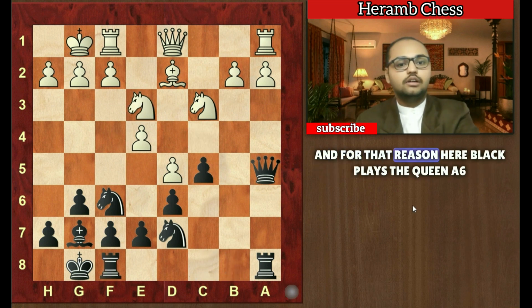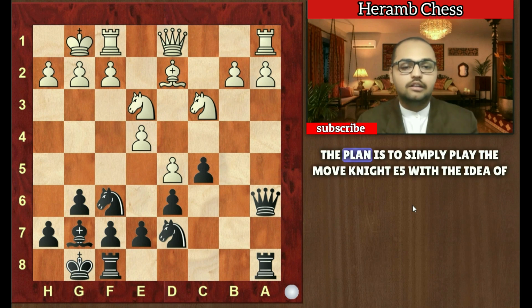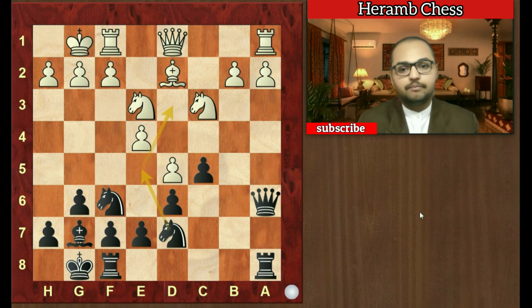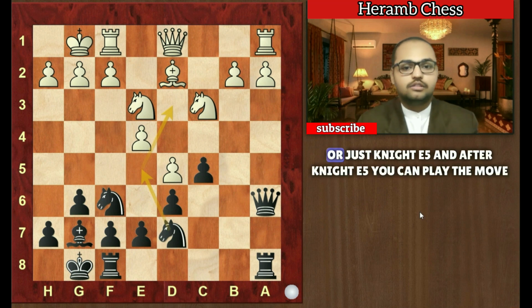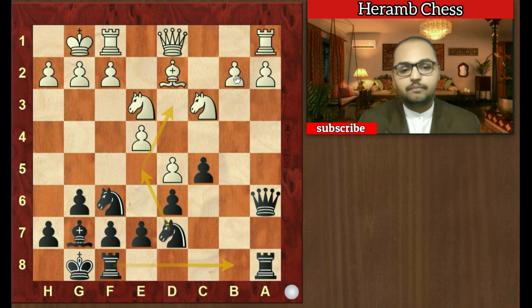And for that reason, here black plays the move queen a6. Now the idea, the plan is to simply play the move knight e5 with the idea of playing the move knight d3. Okay, knight e5 and knight d3 maybe, or just knight e5, and after knight e5 he can play the move rook f b8 and attack the b2 pawn.